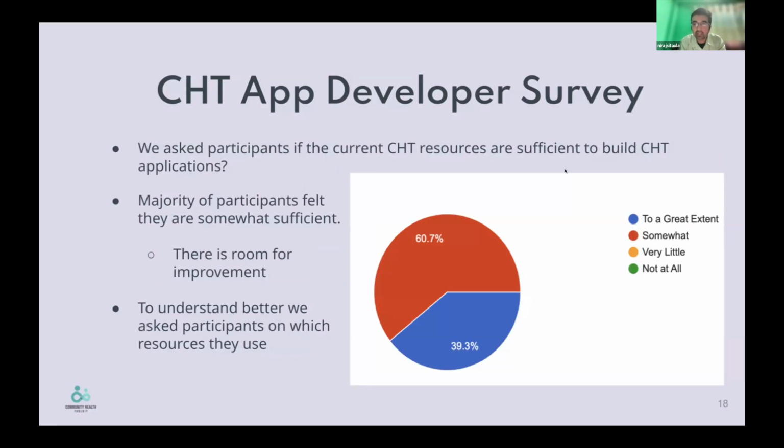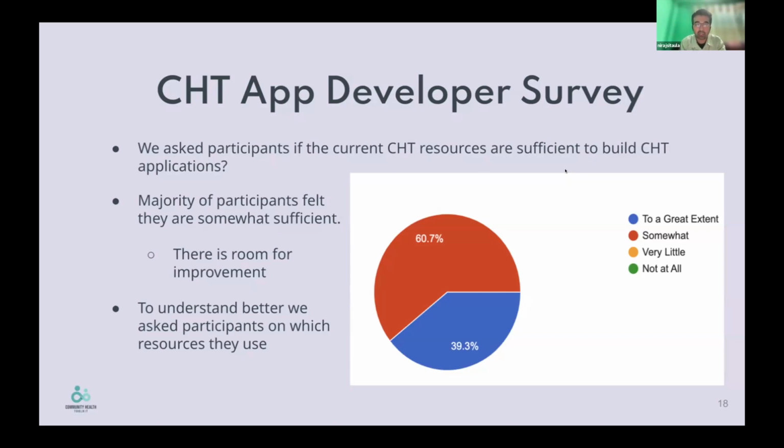As you can see on the right, we had 4 different options: a great extent, somewhat, very little, and not at all. While there is a group of developers who feel it is sufficient to a great extent, the majority still feel that it is somewhat sufficient. So this gives us a message that there is still room for improvement for us.